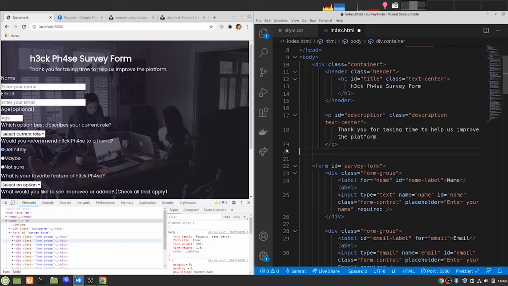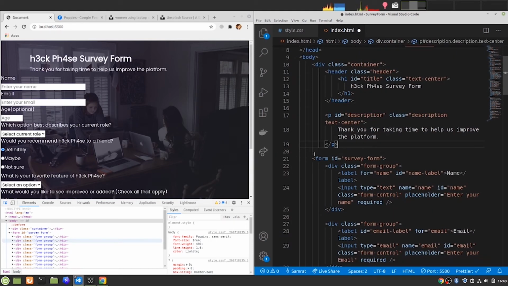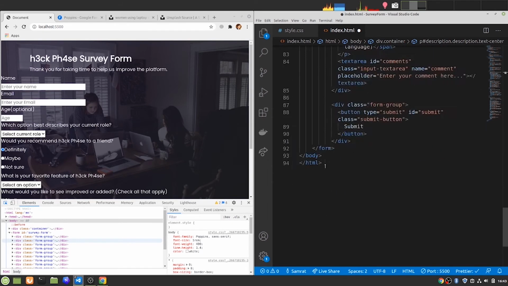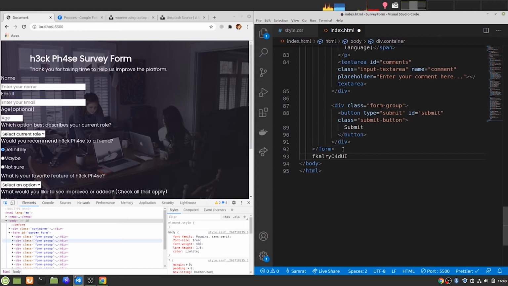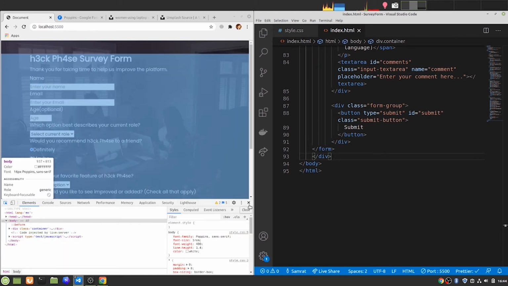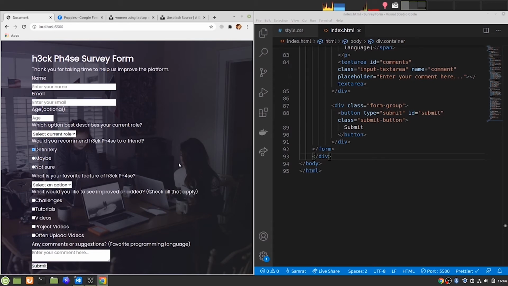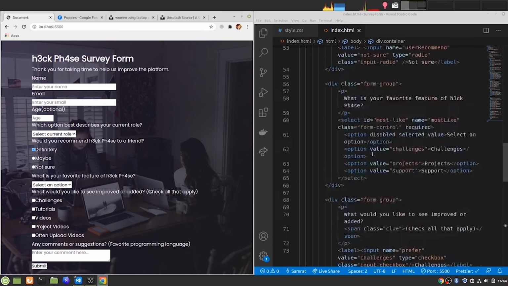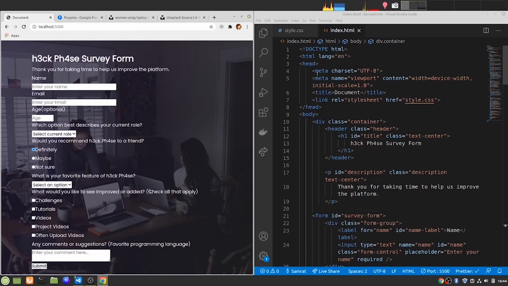I want everything to be in the same container. So let's end div here. You can see this gets into center. So Chrome DevTools is very useful while debugging and finding out mistakes, also while styling.